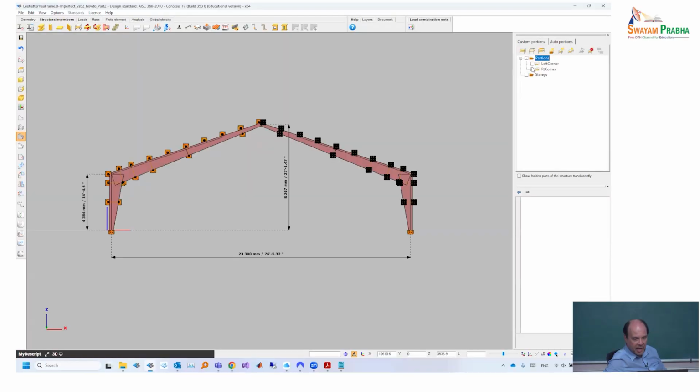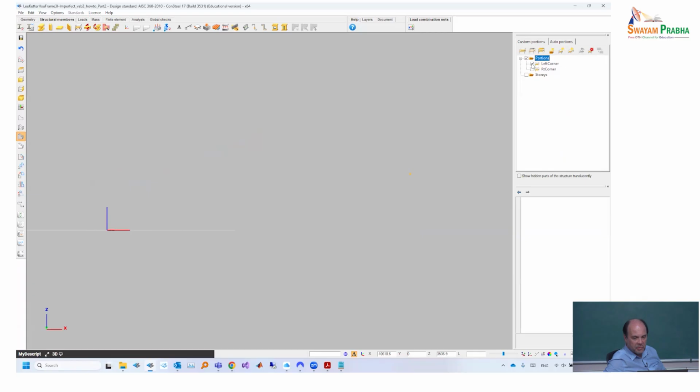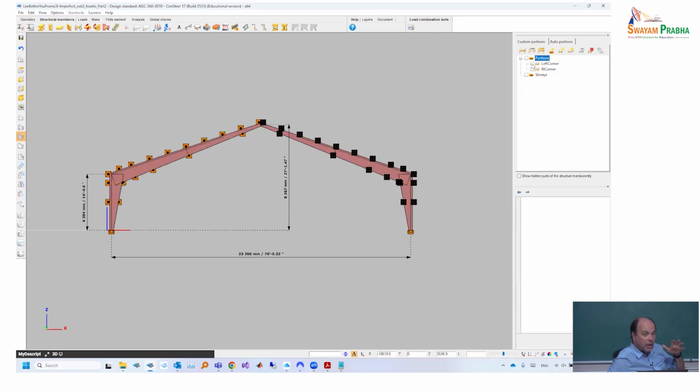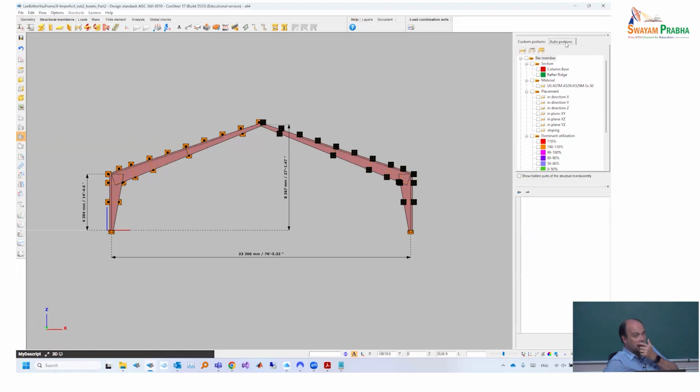Yeah, we still have the definitions, but we lost the meaning for that. So this model was created somehow backwards from a final model, so a lot of things are there which shouldn't be there yet because we are not there yet. At the moment it contains two so-called portions which you can find here on the right side. On the right side, there are two tab pages. One is called custom portions, the other is called auto portion.